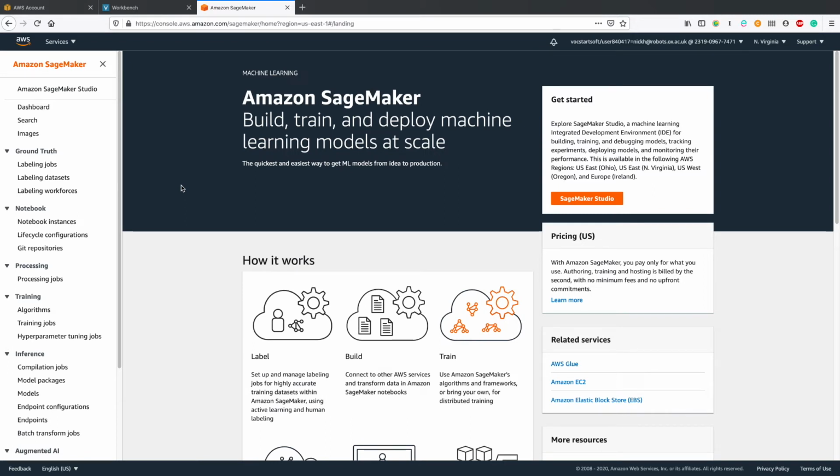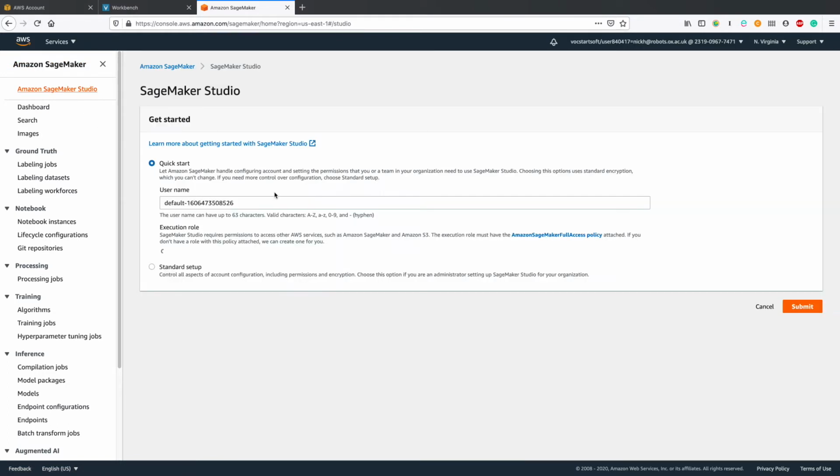There are two parts to this. You can create individual notebooks, which would be the same as just running Jupyter on its own under Anaconda. You can create that via the notebook interface down here, so you can create instances. But it's a bit easier to use their equivalent of Jupyter Lab, which is called SageMaker Studio. This gives you a whole Jupyter IDE that you can work in, open and load files and things like that. So we're going to click on that.